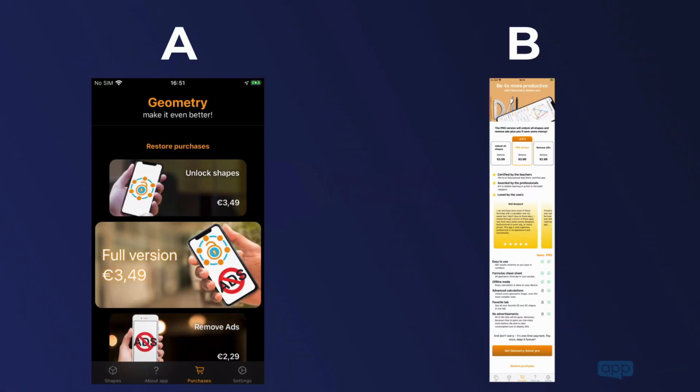So I'm going to show you an A/B test that a recent client and member of the App Masters Academy ran. He emailed me, and I want to see if you guys can figure out which test won. So let's get to it. All right, guys, here is the test. The client, Rudy, who has Geometry Solver, you guys got to check out that app, and I'm going to link it in the description, but he tested his pricing page.